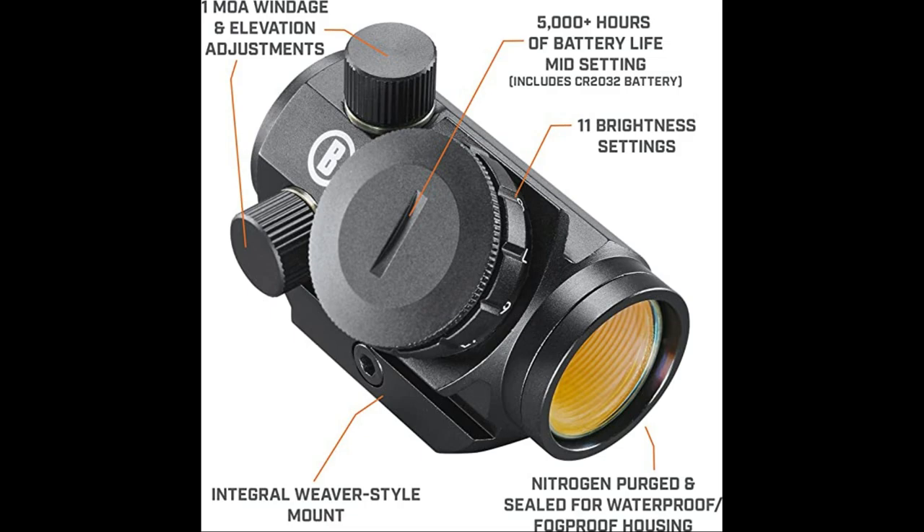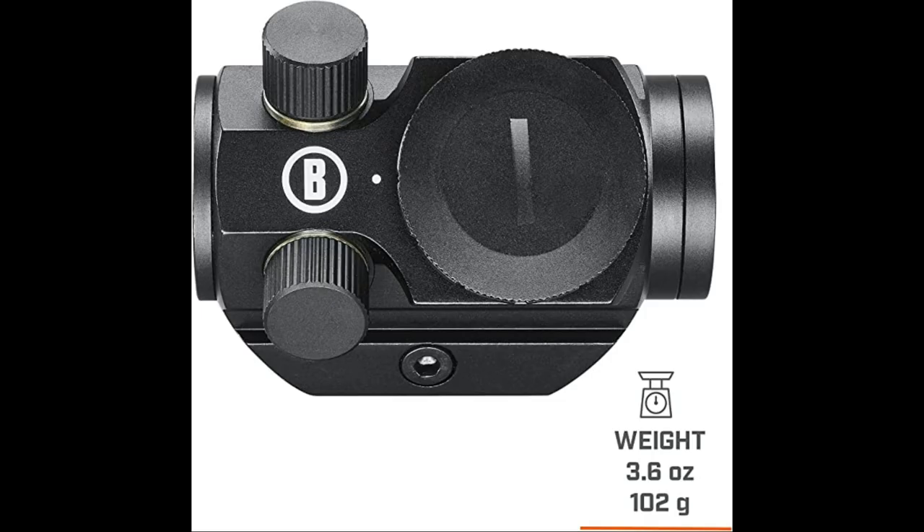However, I had some trouble with the mil-dot flickering. This could be due to the brightness knob, which felt muddy when I turned it and made me uncertain whether it was at the desired brightness level. The scope is also super bulky — when I was testing it out, it was hard to see over it even with one eye focused, and with both eyes open my line of sight was partially blocked the whole time.